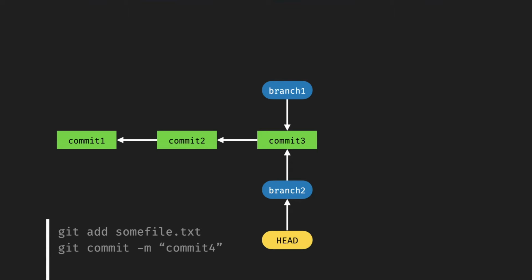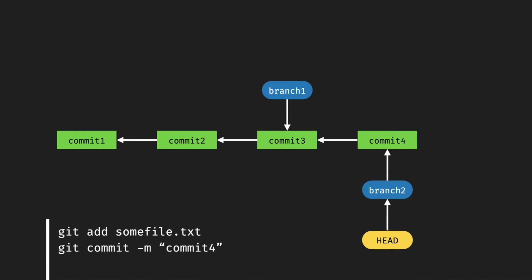So when we make this commit, 2 things happen. The first thing is git will create commit 4, right? This represents the set of changes represented by what we did. And git will do this for us. It will move the branch pointer along with the head pointer over to now point to commit 4. And something to point out is we can only do things on the branch that we are on, like the head pointer, like where we are. I can't move branch 1 or do anything to branch 1 when I'm not on branch 1. So hopefully you can kind of see why.